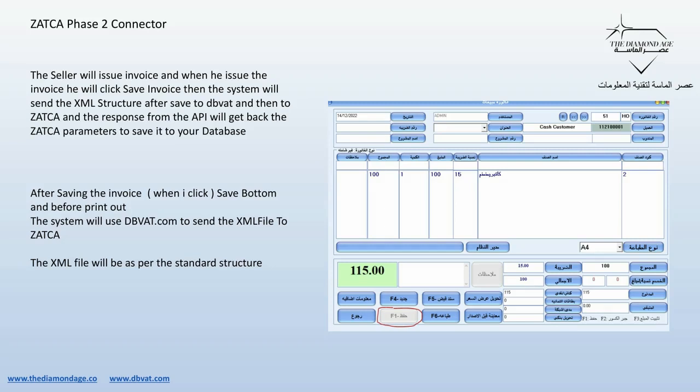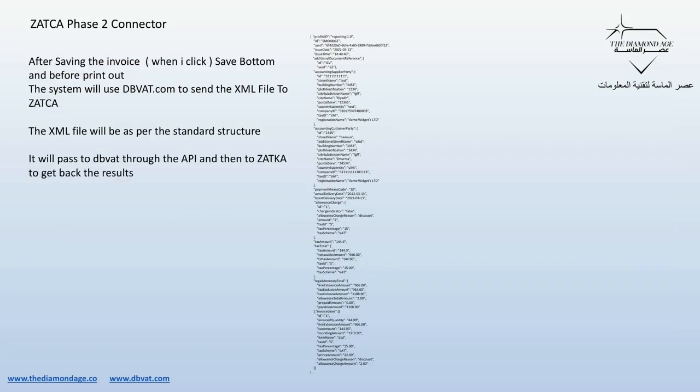Then the XML file will be as per the standard structure. We will see it. Now, when I click save on the invoice, the system will generate the XML file, which is available in our API documentation inside the portal.